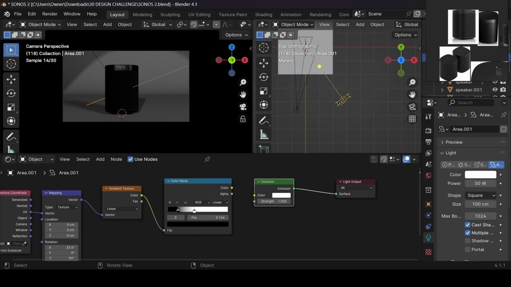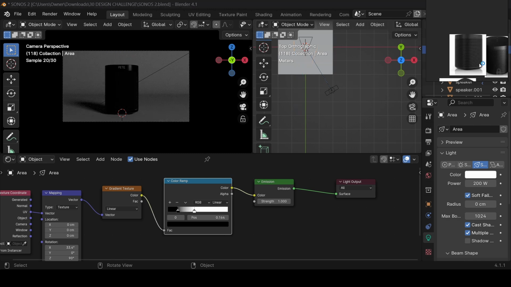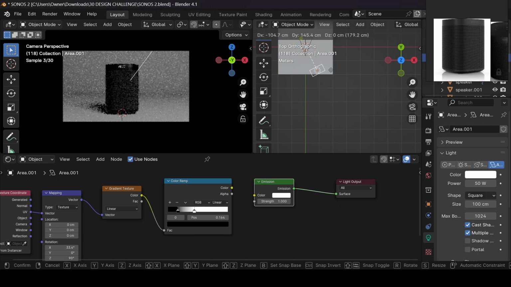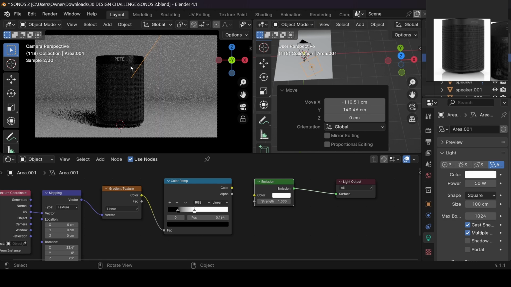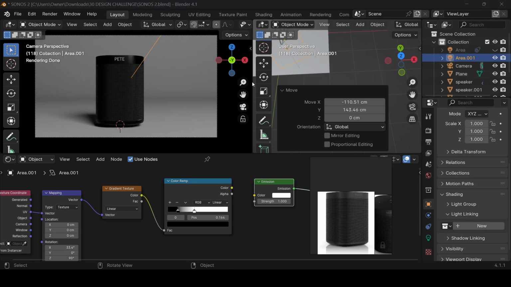Now let me hide the spotlight to see where we are at. If I hide this now, because we want something similar to this, yeah, this is just hitting at the top. Maybe I'll bring this in closer. Then, using Blender's light linking feature, I just want to hit this top part here. So I'll select the light, come to my object properties, under shading, light linking. I'm just going to select the object I want to link, which is this top part here.